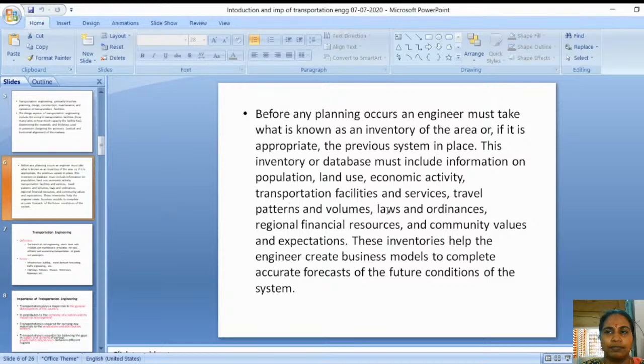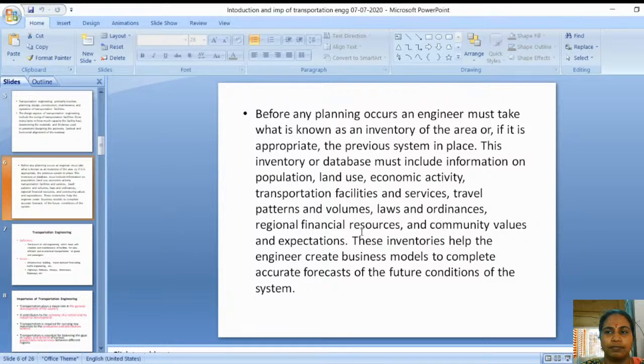Transportation facilities and services, travel patterns and volumes, laws and ordinances. So we see the service, the travel patterns, and the volume: single lane or double lane.